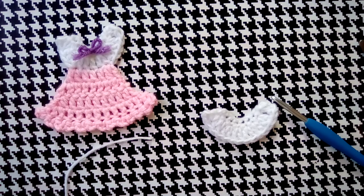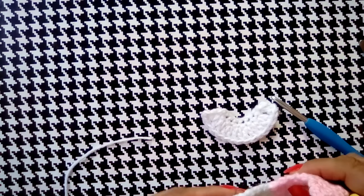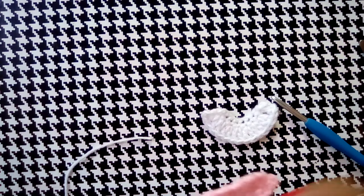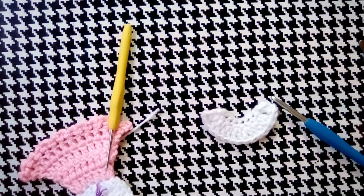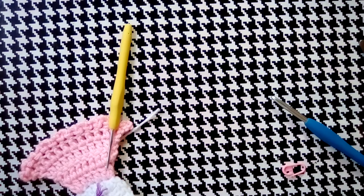Okay, ruffle row. Increase on ends for 4 rows. Slip stitch ruffle. Okay, but I went in 1, 2, 3, 4, 5, 6. Okay, so here's where you might need some stitch markers, or if you don't want to, that's fine too.